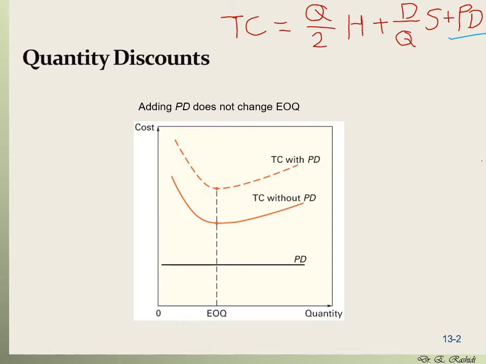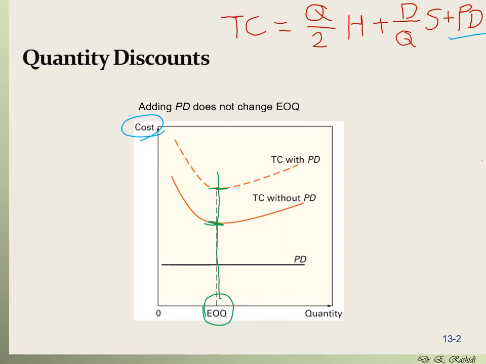And in both of these, the minimum cost, this is cost on the y-axis, the quantity to order to minimize the cost would occur at this point here, as you see here, which is similar to this point. The quantity would be the same. So including or excluding the purchase cost in the first model would not make any difference for computing the optimal quantity, which is EOQ. The optimal quantity would stay the same.